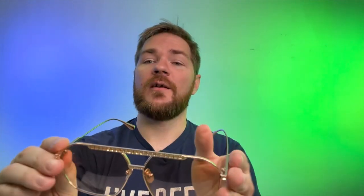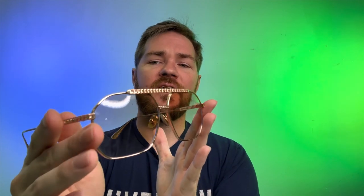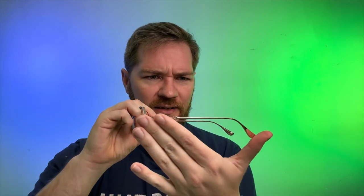Alright guys, you know the drill here. I am wearing new sunglasses, so we're going to be talking about these — fashion glasses, we'll stick to that for now. But if you want to see more about this incredible piece, it's a very exclusive one — very limited, I believe around 50 of these made.